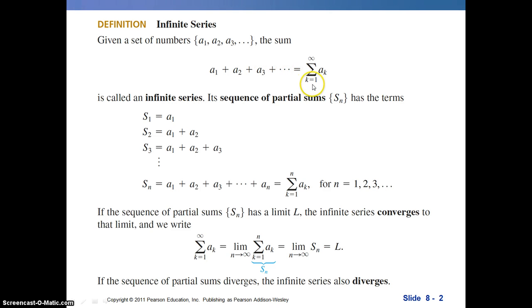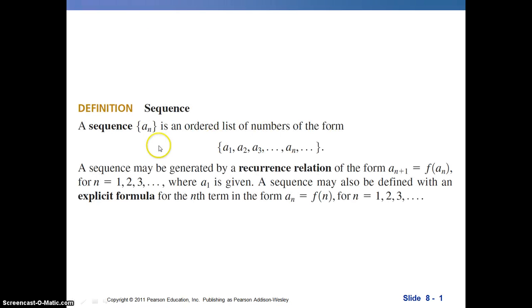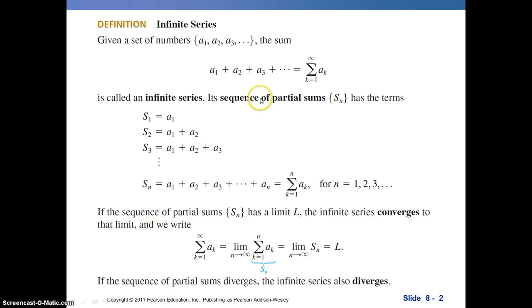Or in a more compact form, we have a new index we'll call the index k, and we say that k runs from 1 to infinity, and the terms of the sum are a sub k. So we've got a sequence, which is a list, and from a sequence we can define a series, which is a sum. A sequence is a list, a series is a sum.